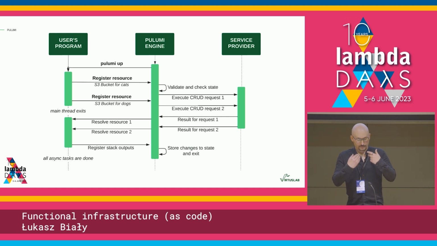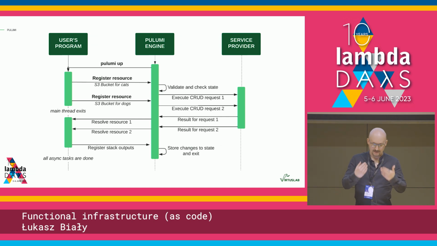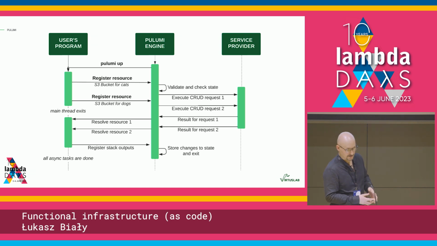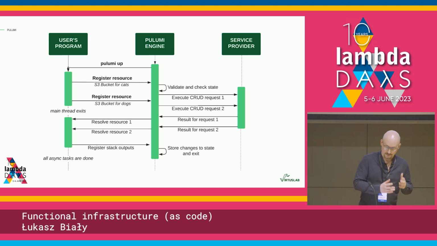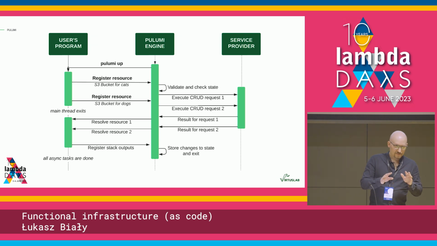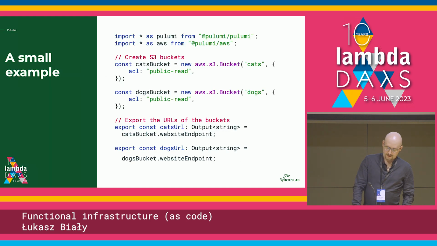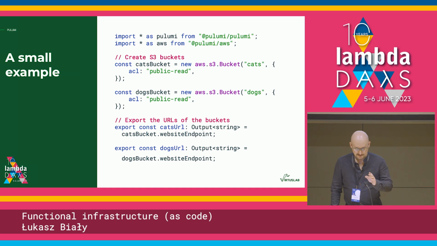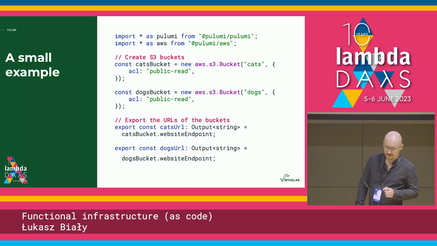So let's go through what happens when we actually start Pulumi. The first thing that starts is the Pulumi engine, and you can see in this beautiful sequence chart that the first thing that happens when you run pulumi up is that it starts the user's program. It does some configuration on the start, but it's not very important. And the user program, I'm going to switch back, goes through the main thread, let's call it. It's not JS, so just a single thread. It goes through the declarations of your program.